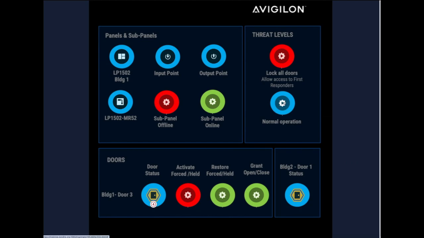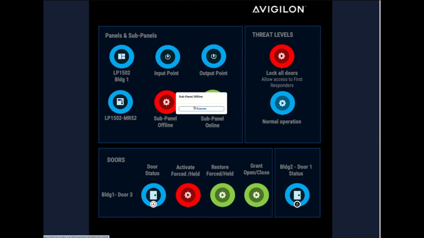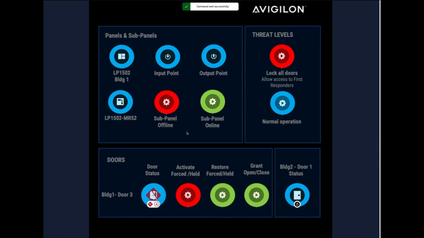So if we execute this back and put it back into a normal state, that door goes back to an unlocked state. And then at the same time, the other doors also change their icons and go back to the normal state. So to kind of give you an idea of what it looks like when a sub panel maybe goes offline, I'm going to execute this global action as well, and you'll see what that looks like when it's in communication failure.